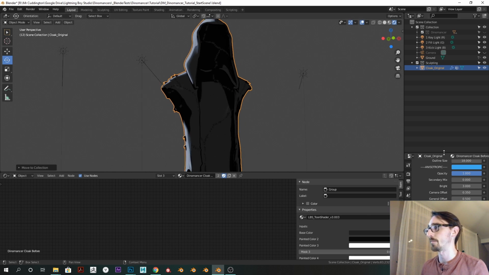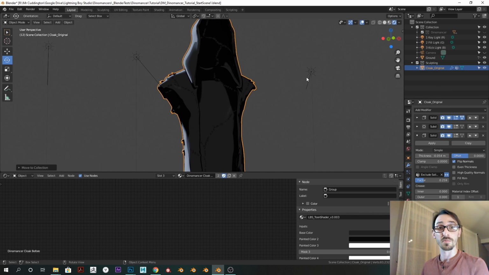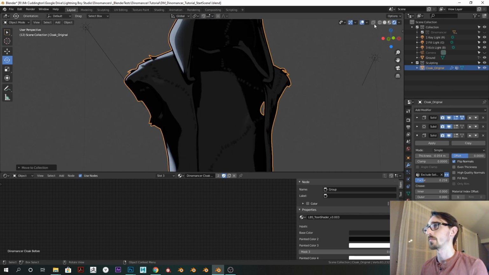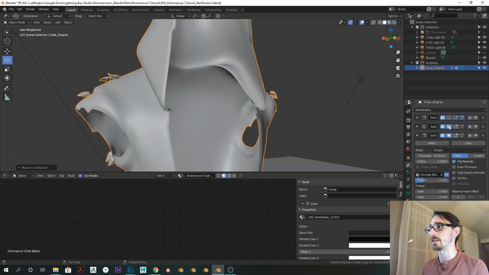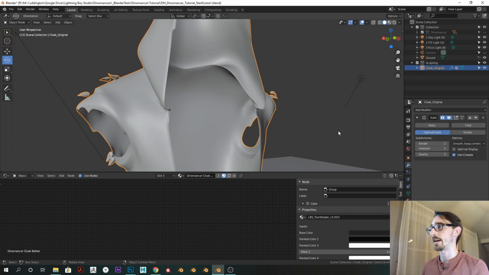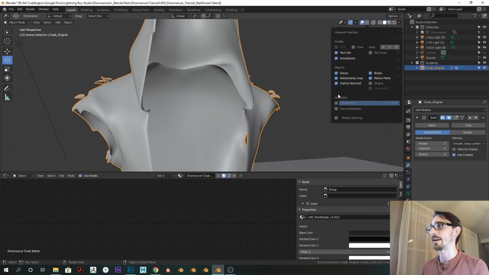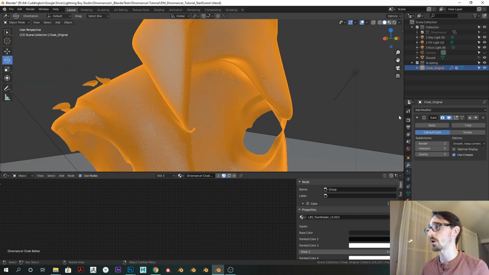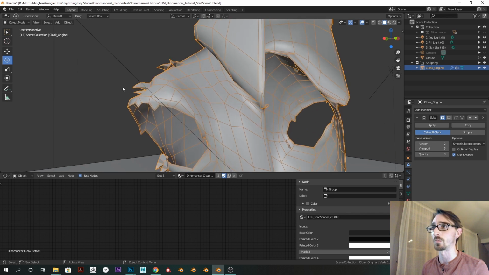Now I'm going to go to my modifier panel. In my case, there are some modifiers I need to delete. As you can see, there's the first solidify modifier that's being used to generate the thickness of the cloth. So I'm going to delete it. This one is used for the outline. And I'm going to bump up the subdivs to 5 so that I have plenty of geometry to work with, and just apply this. Actually, not apply it right now, sorry. One thing I want to do first is delete these little bits.